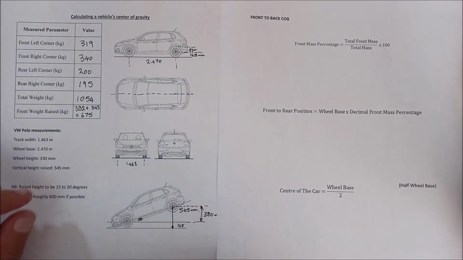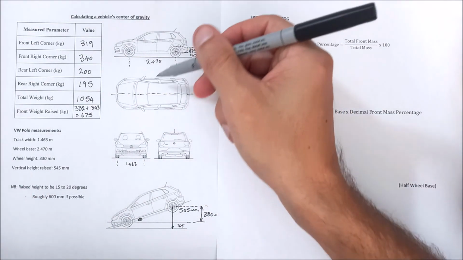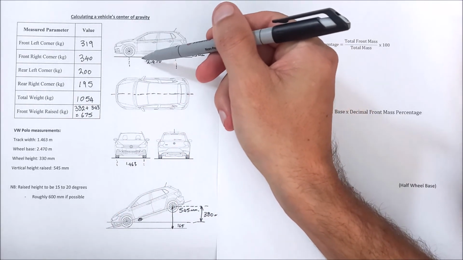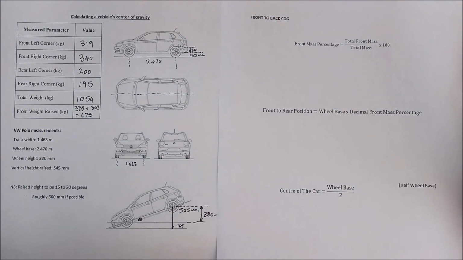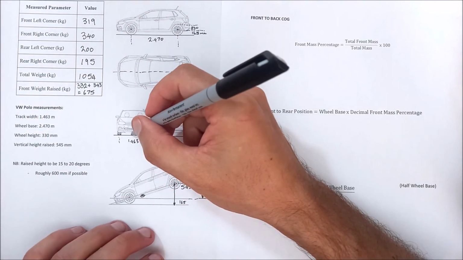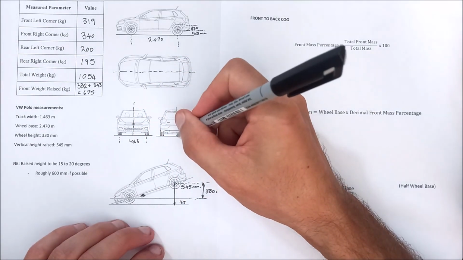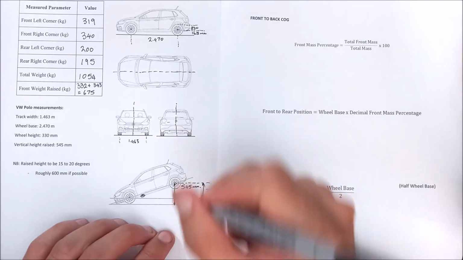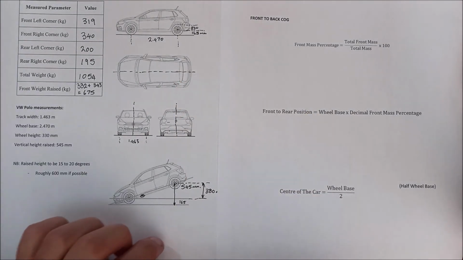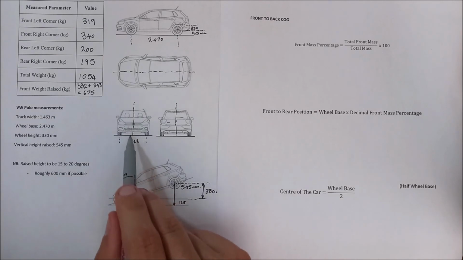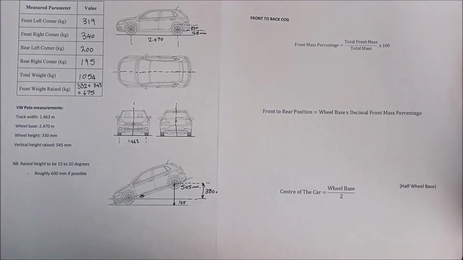We also need to know where the center of gravity would be from left to right of the vehicle. And then we need the center of gravity in terms of height above the ground of the vehicle. So these are all things that we need to take into account. Center of gravity from left to right will be over there, and the center of gravity in terms of height would be about here, or it could be in terms of height of the vehicle over here. So there are these 3 values that we're going to be calculating.